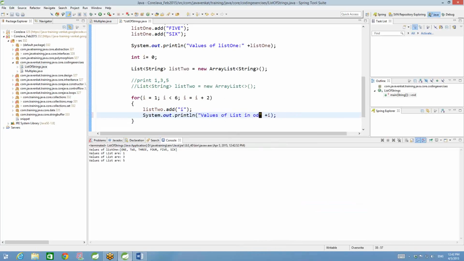Here it's printing out only the sys out output from the for loop, right? 135, from where is it getting? It's from the for loop. Is it getting from the array list? It's getting from the for loop only. But the point is, he's not addressed the issue of initializing list 2 with list 1. He's not done that. And moreover, i is not giving anything. Somewhere we have to connect that list 1 with this list 2, right? Yeah, he's not done that.